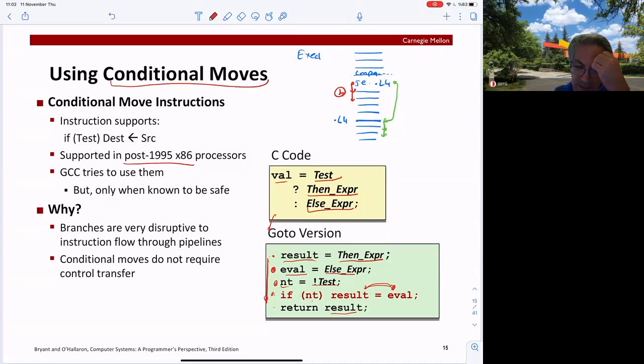It is a move instruction, which moves between registers only when a certain condition is set. And what's the downside? The downside is that I execute the then expression and the else expression before the comparison. That may be a waste of time because you do the computation and only after that you decide which one to take.